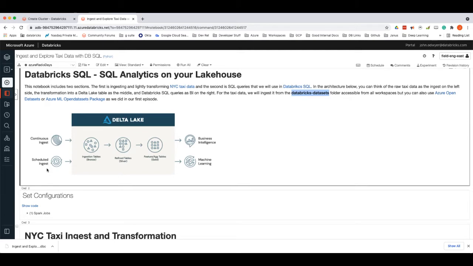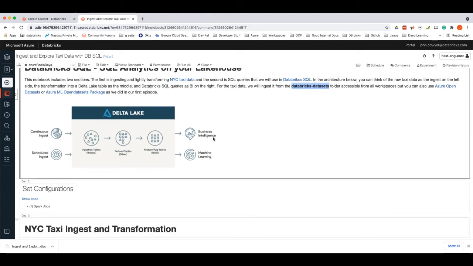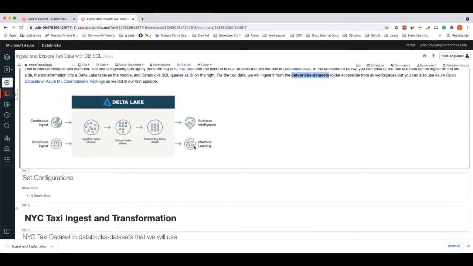Then the transformation into a Delta table that we think is prepped enough to be used in BI. You can think of the two sets in the middle as Delta Lake tables. And then when we move over to the Databricks SQL side, you can think of it as exploratory data in BI, which is indicated by the right-hand side in this business intelligence area. We'll actually touch on the machine learning piece in our next episode.